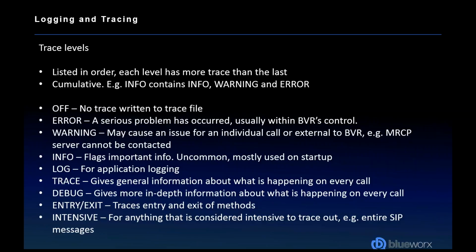For example, SIP messages. If you've got 500 concurrent calls, in most cases you don't want all of the SIP messages being traced out. It's very I/O intensive, and it's going to fill up your trace files and cause them to wrap very quickly. But sometimes it's useful to set this if you know that the problem can be solved by looking specifically at the SIP messages or the MRCP messages.